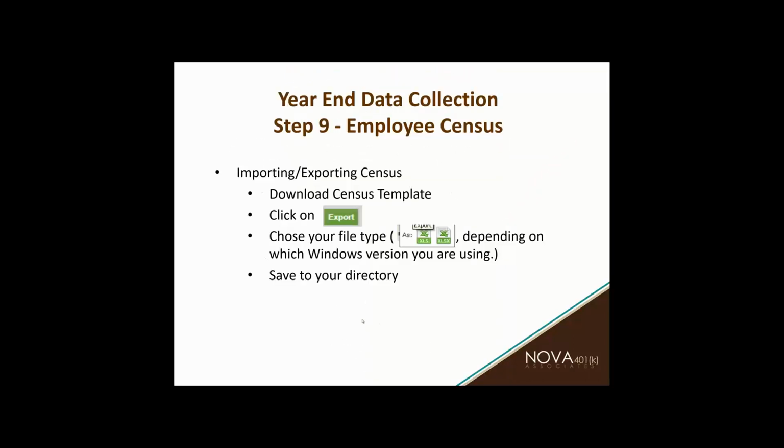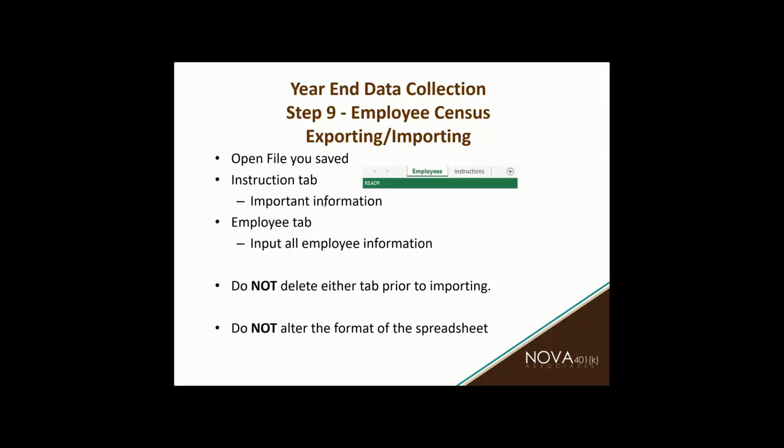Importing, exporting, I just went over that, but this is for you to refer back to later. Once you have saved that census template file onto your computer, be aware there are 2 worksheets here. The employees section, that's what you complete with the employee census data. The instructions tab gives you more information on what we're asking for each of the columns, okay? So please look at that. Please read that. If you still have questions, refer back to this webinar, your notes, or go to your account manager, okay? Do not delete either tab.